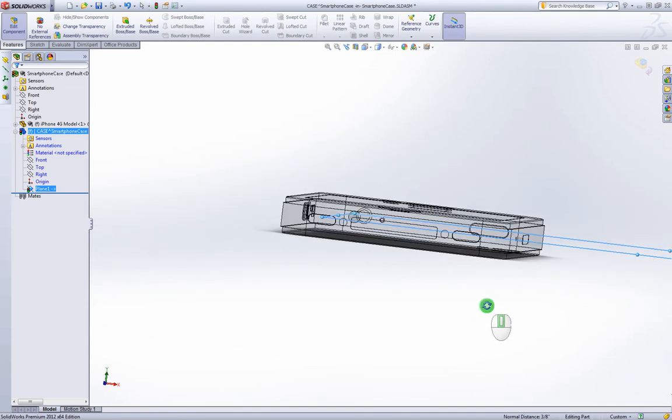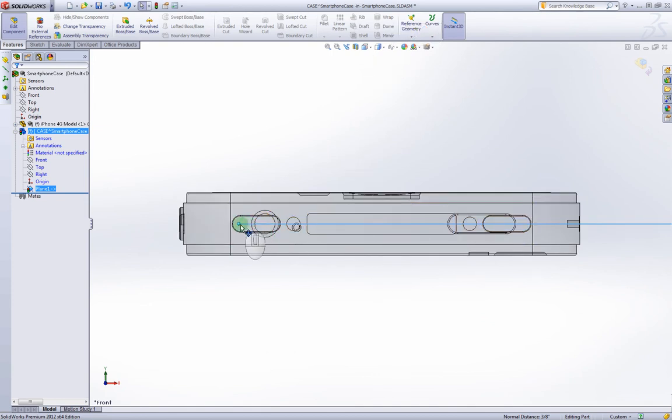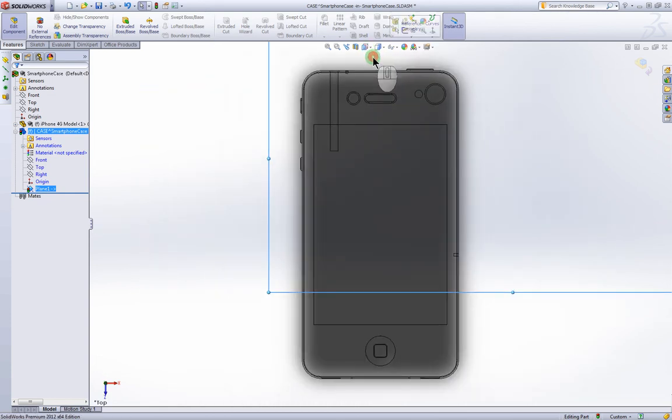And if I look at it from the front, you'll now see our new plane is now dissecting or bisecting the object, and that's what we really want. Now what we're going to do is we're going to use that new plane to sketch our boundary of our phone on. So I'm going to view from the top, and I'm going to create a new sketch on plane 1. So I'm not going to choose one of these three. I'm going to select plane 1, sketch.